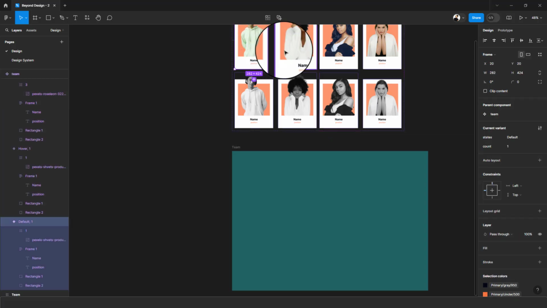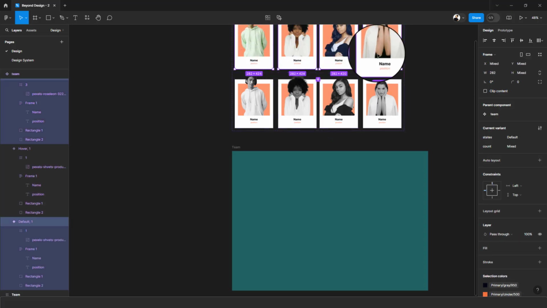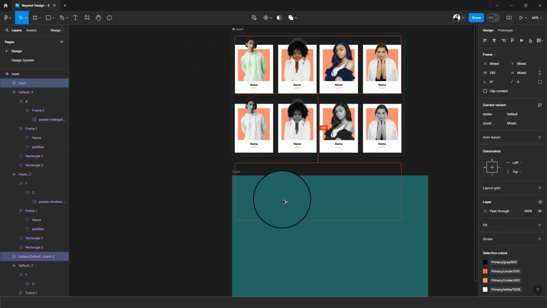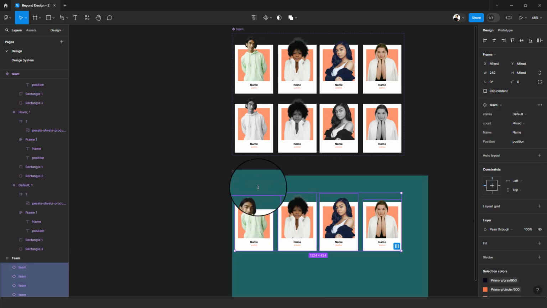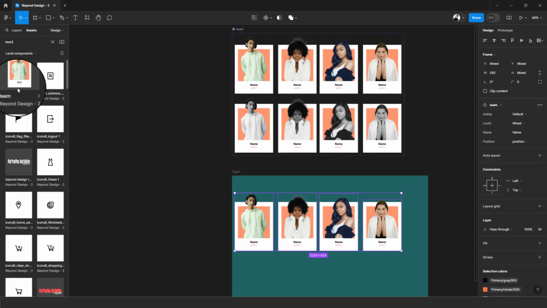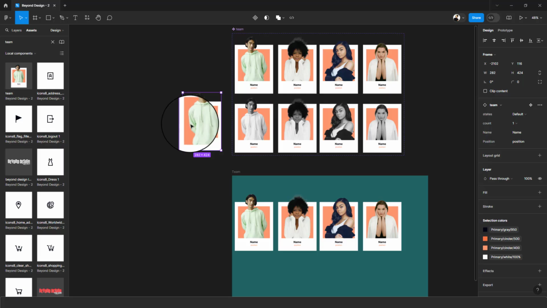So I want us to bring in all the team members that we just prototyped. Now select the four in the default state, hold down Alt and drag in. You know you can access this directly, but if you are working on another page and your component is on another page, you just need to access it from the Assets tab. You just enter the asset's name and it's going to bring up a different component. So we just call this team. And you see it has brought down this.